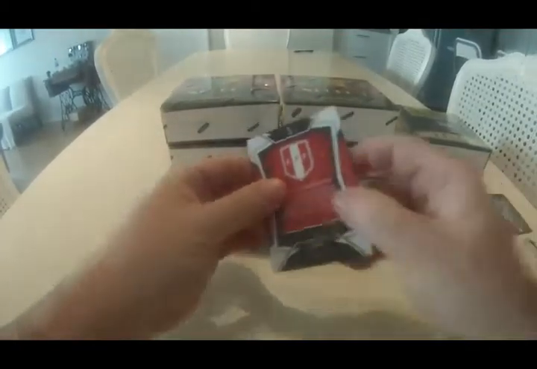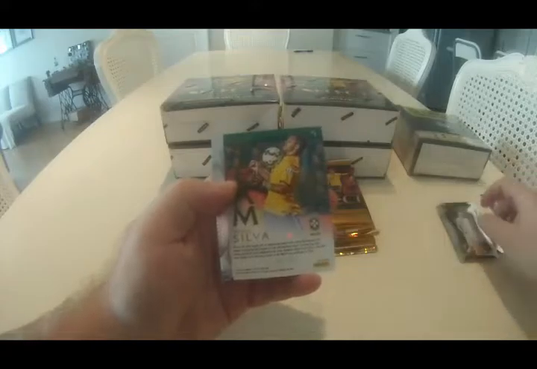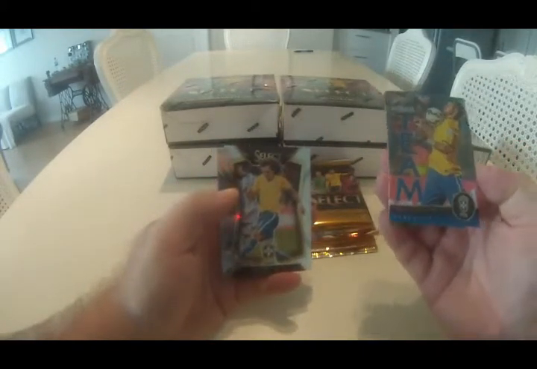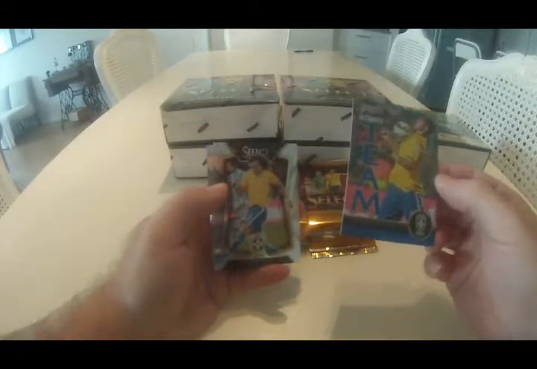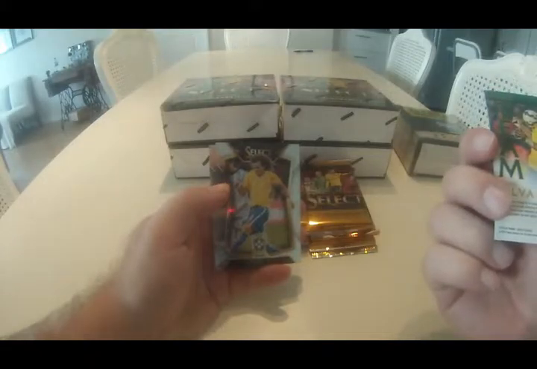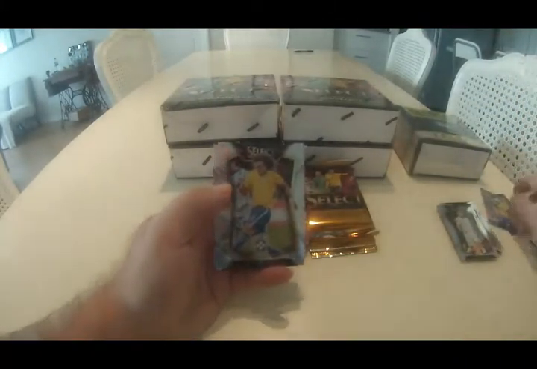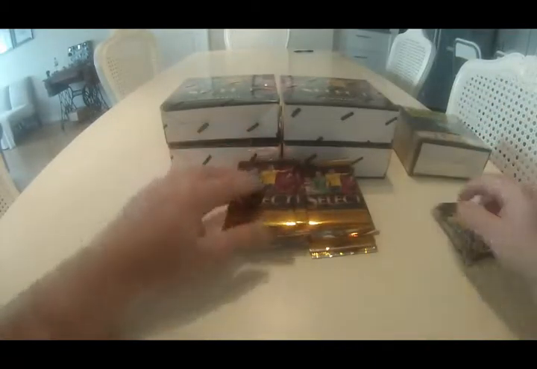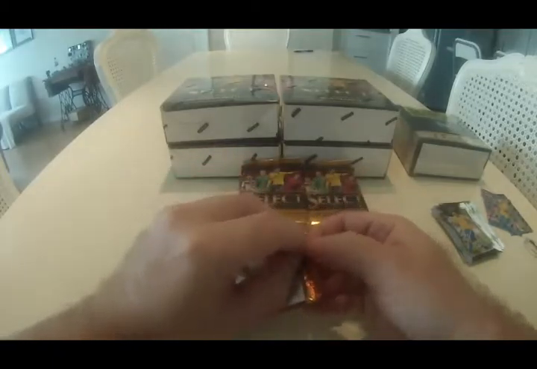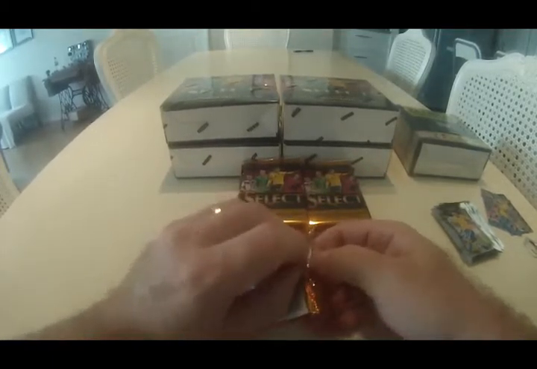Next pack. So I think this is our auto. Oh no, I forget I said that. Ultimate Team, Thiago Silva. That's numbered 282 of 299. Those of you that have watched our channel would have seen us do the Prism breaks last year, or the year before I think it was.